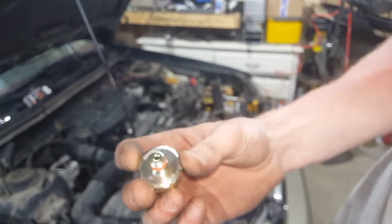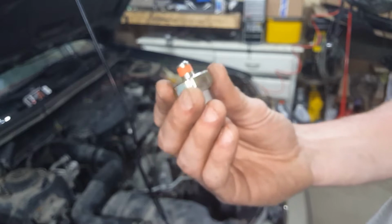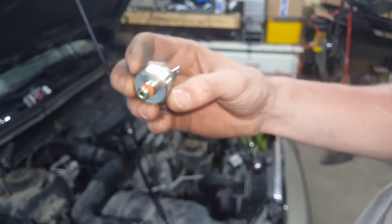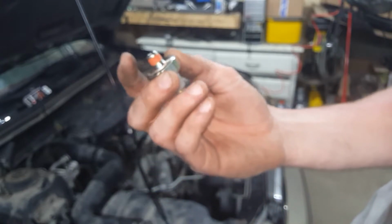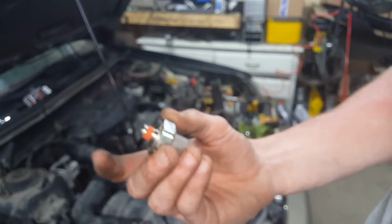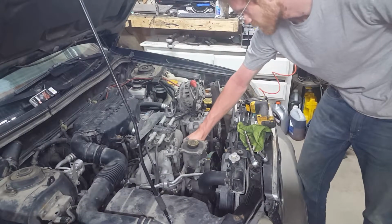Now, new one in. Now, these threads shouldn't bottom out, okay? You just put it in pretty tight, but there's not many cases where it's going to go all the way. So it's got this sealer on the thread. Just keep that in mind. So we'll put this in.